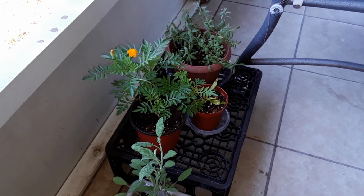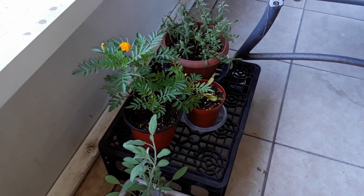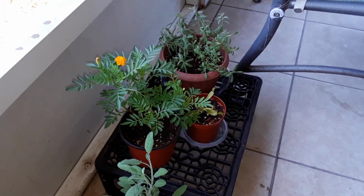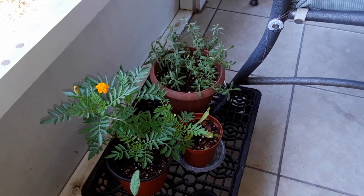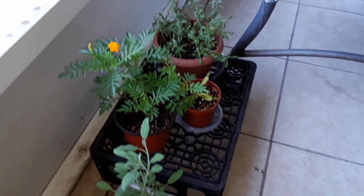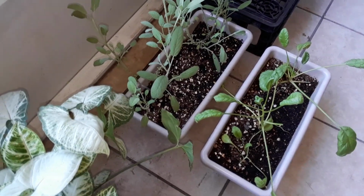Then when you see those blooms, that's when you want to start giving the bloom nutrients, because you're going to encourage those blooms to bloom out and stay healthy. And this is just a little petite orange marigold, so they stay pretty small. We're going to transplant her out in the garden in a few weeks. That little lavender, we're giving grow throughout its whole life until it flowers. And then lavender, I like to switch to bloom once it flowers. So you just got to keep an eye on your plants, and they'll let you know when it's time to bloom them out and show you some produce. We're going to go out in the garden and take a look at some things.